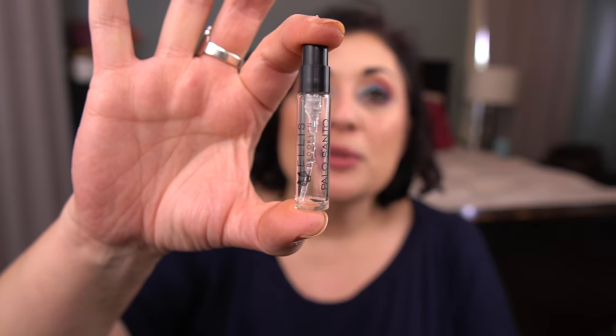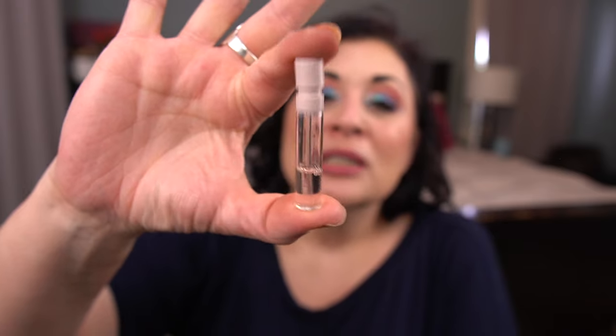Let me put the stuff away and we're going to walk through my perfume samples. I only finished one and I'm close to finishing another. The one I finished is the Ellis Brooklyn perfume in Palo Santo. This is a really good mixer — I don't necessarily like it on its own, it's a little too masculine. But when you mix it with something super floral like the My Burberry perfume, it works out really well. I don't like the My Burberry on its own — it's too floral — but I'm almost finished with that. So I'm going to roll in two new perfumes for those two.